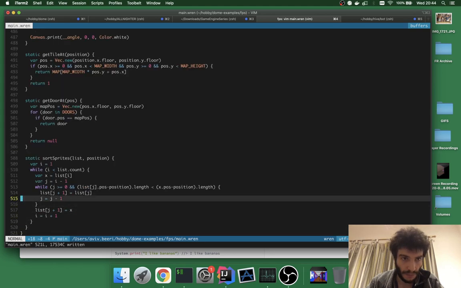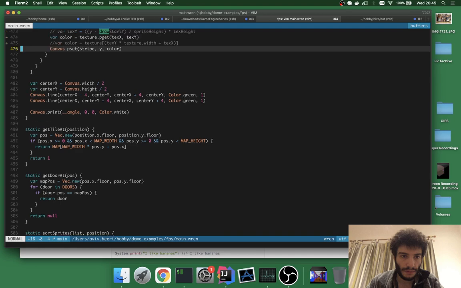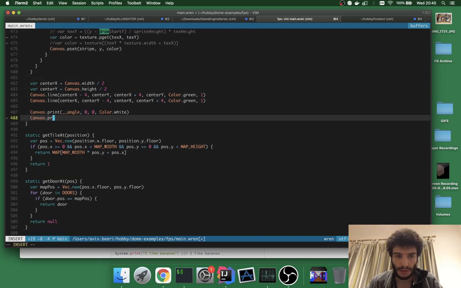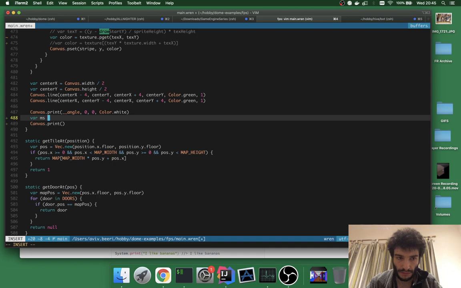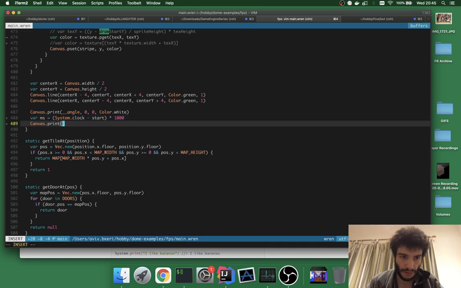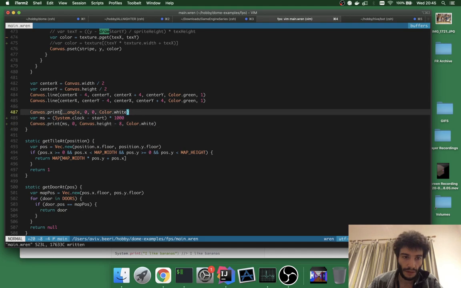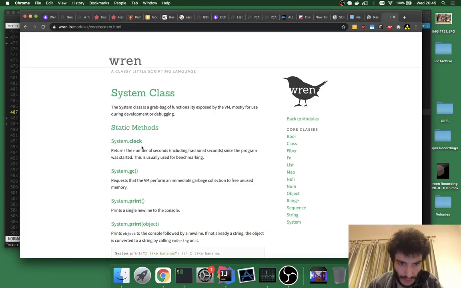What's that? And then start print. So that I can see at the bottom, just double check the units.